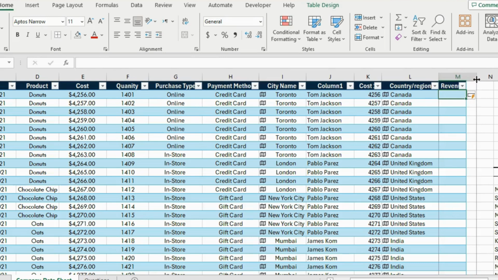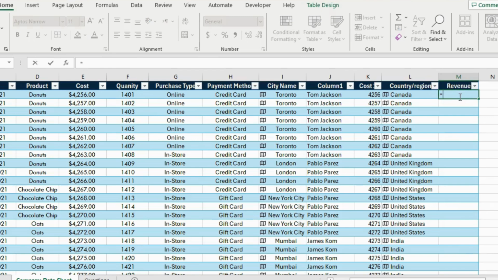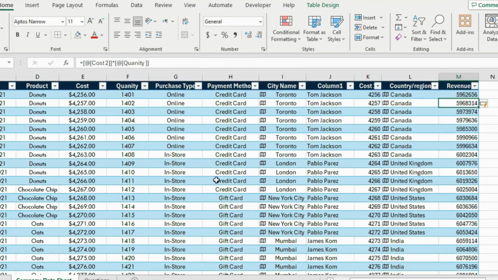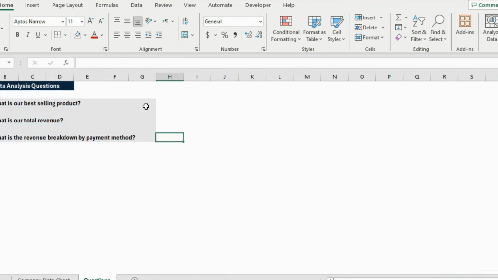So we will do that over here. Let me add an extra column there, and let's call this something like revenue, and the formula for it is going to be equals the quantity multiplied by the price, and we will just hit enter there. That should be calculated for us. And then we will go up over here again, and for all of this data analysis, we can actually do most of it with a pivot table.